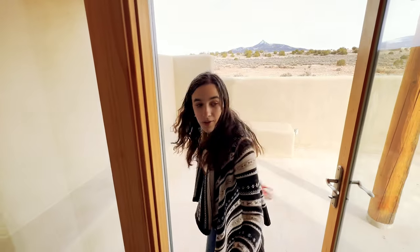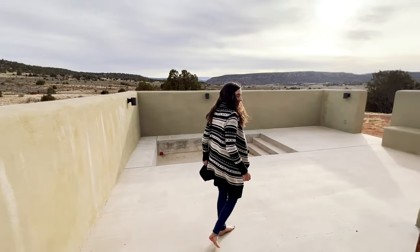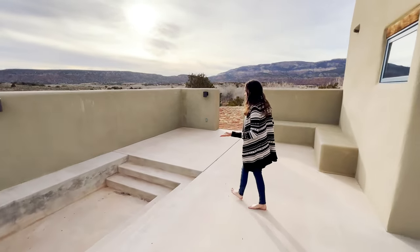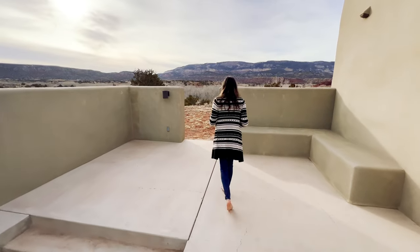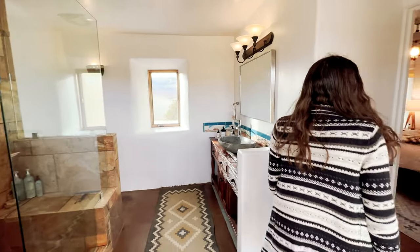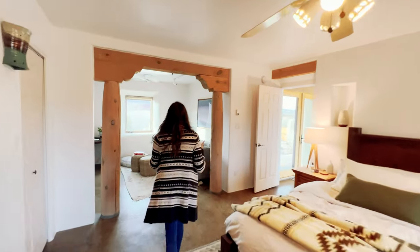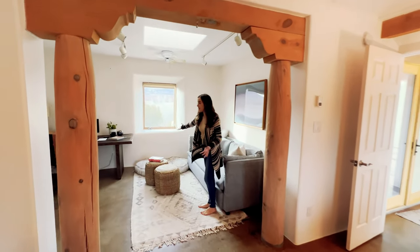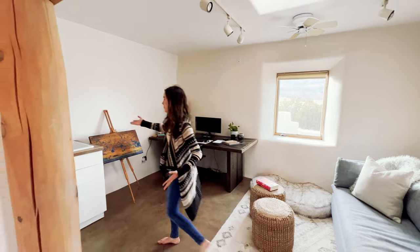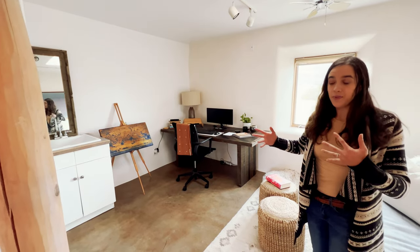Off the master bathroom you can step out and enjoy the patio space. This looks like it used to be a pool at one time. This home was originally built by an artist back in 2000. There's also a little seating area off the master with a desk for the digital nomad. This used to be the artist's painting studio — that's why there's a work sink in here. I love that the host kept the original features of the home.